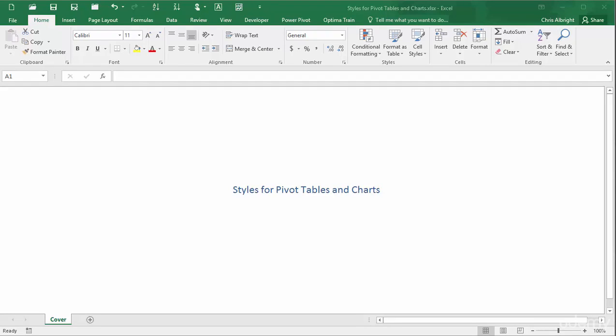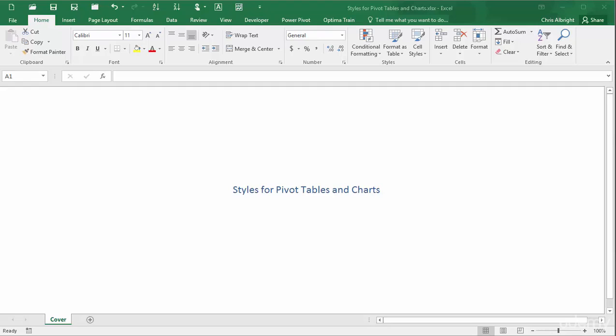The pivot tables you have seen so far have been fairly plain vanilla in terms of their styles and colors. Depending on your tastes, these plain vanilla styles and colors might be all you ever need or want. However, this short video will illustrate how you can change the look of your pivot tables in an almost limitless way. It will also illustrate that you can make similar changes to your pivot charts.